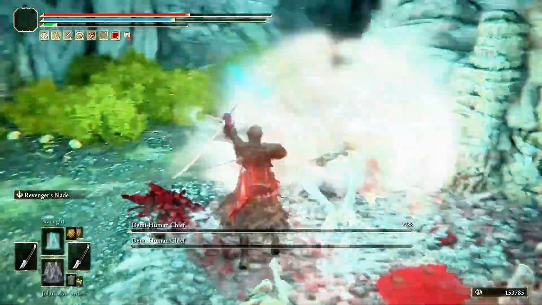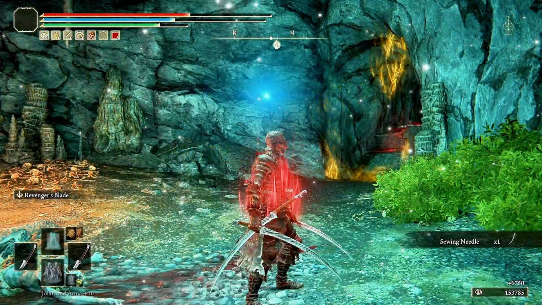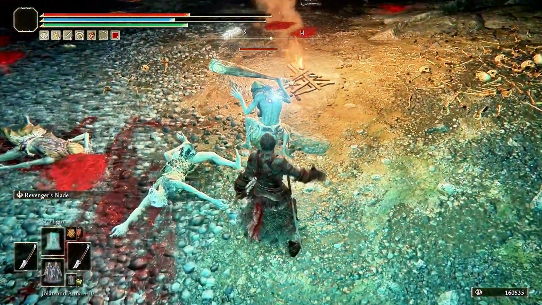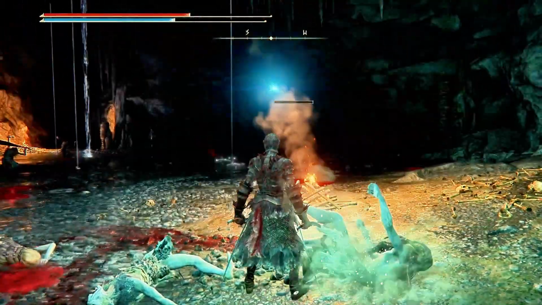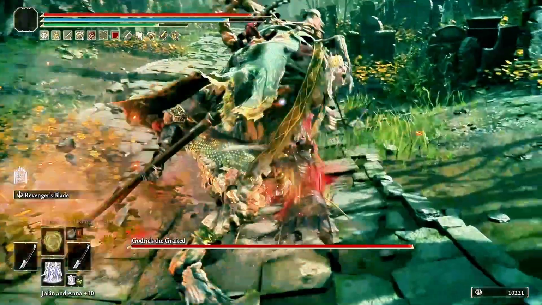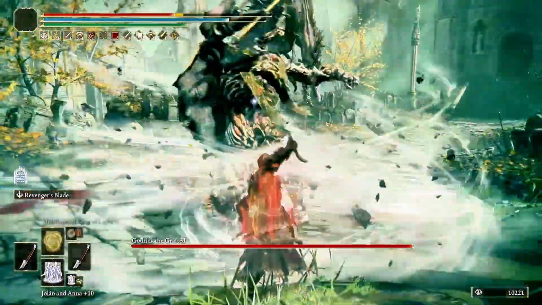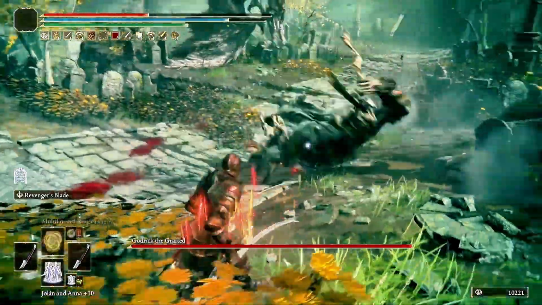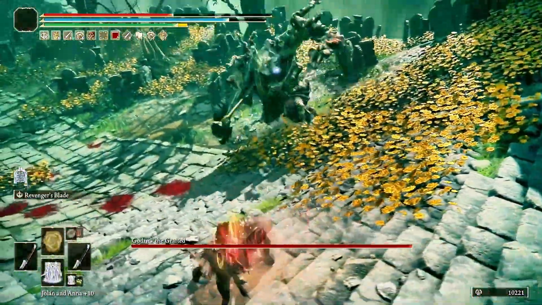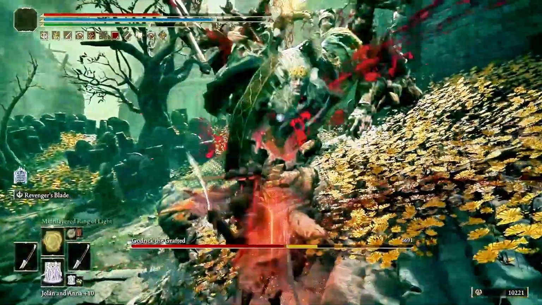But the Revenger's Ash of War is phenomenal. Takes a little while to figure out the distance. You don't want to be too far back. You don't want to be too close. So once you kind of figure out where you need to be, you go in with the Ash of War, and as soon as it is done, you follow up with the heavy attack and just keep pumping that for as long as it'll go. And the buildup on the bleed and the damage caused is just unbelievable.